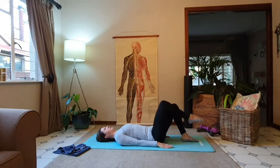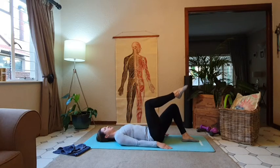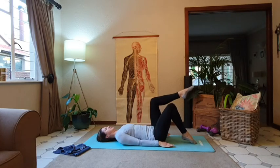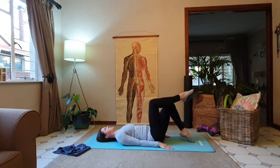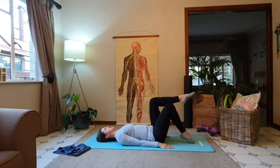So we bring the right leg into tabletop, we imprint the lower back. On the exhale, we're going to switch the legs past each other. Shh, for one. So we keep this imprintation. This stays. It's just the legs. Shh, for two. Now, the slower you do this, the longer your feet are off the ground, the harder you work. Shh, for three. Can you feel what's happening here? Shh, for four. Shh, for five. One more. Shh. For six.